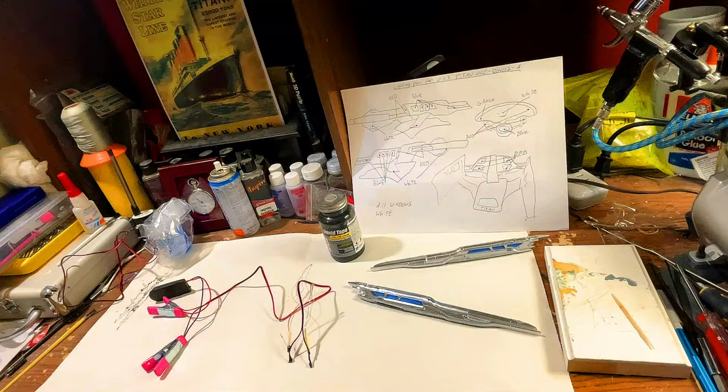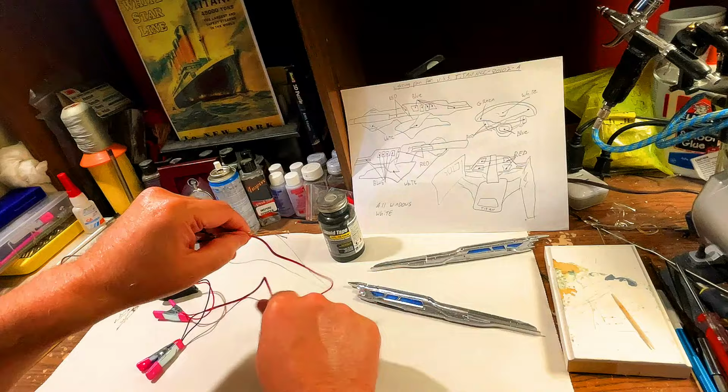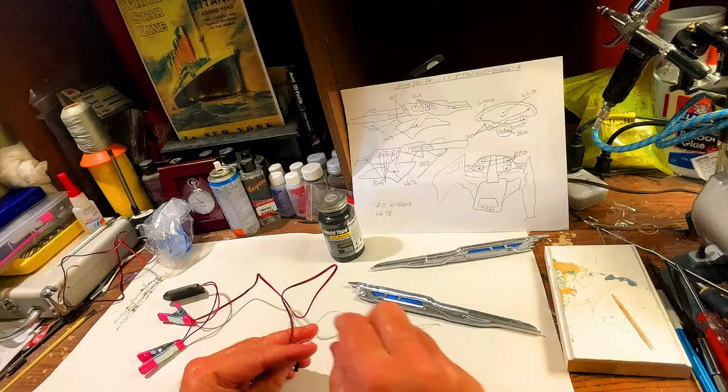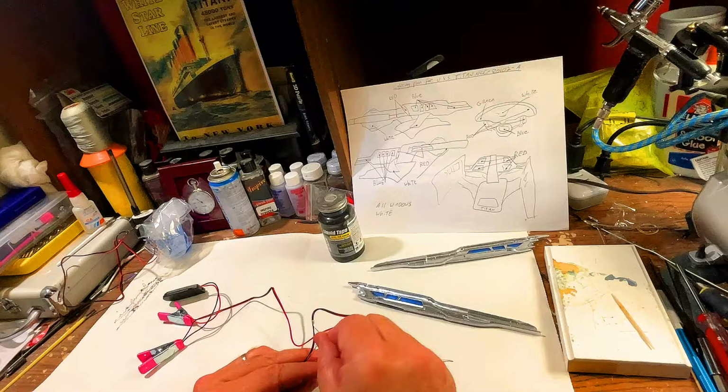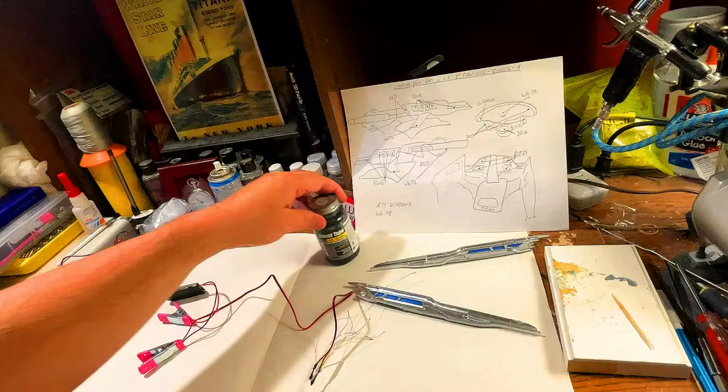So I ended up going with the really tiny little SMDs, and I had one that was longer, and this one is actually going to light the back of the nacelle. I put them all together. Let me separate them. I soldered them together, and then I put a little bit of the liquid tape just to keep everything from touching. Then we hooked it up to the power, and let me show you what it looks like now.